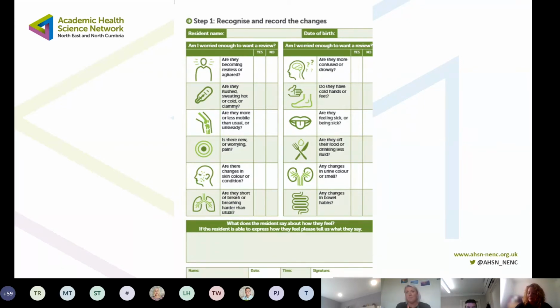However, it's not very good from their point of view when they're trying to triage the referral or glean how important it is or what's going on. So this tool allows the carer to give more information. If we standardise it, it works really, really well. If the carer is still unsure, it's always about still passing this information on.